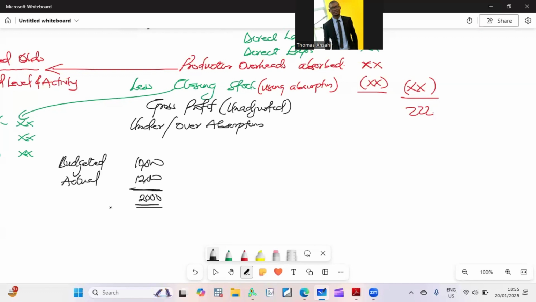It is under, which means who is supposed to pay this? It is the company that is supposed to pay this, which means that it will be like an additional expense to the entity because you underdid it. So somebody should bear the cost of that. If you underdo it, then it means that you have suffered a loss. It is a costing thing you've done. And so if you under-absorbed it, then it is a loss to you. And since it is a loss to you, you have to subtract it from your profit. And so when it is an under-absorption, you are going to subtract. But when it is an over-absorption, you are going to add back.